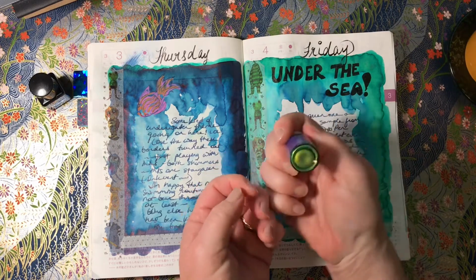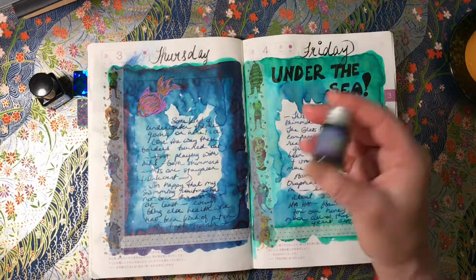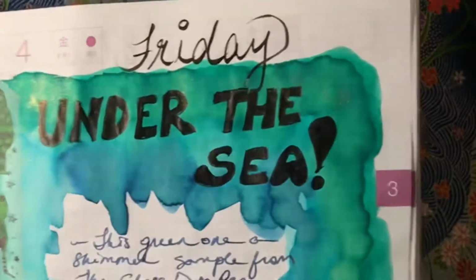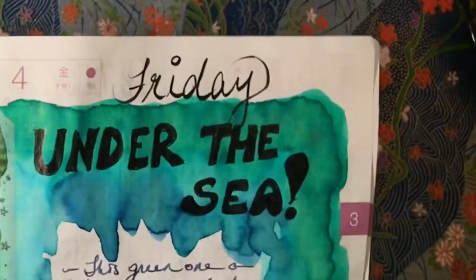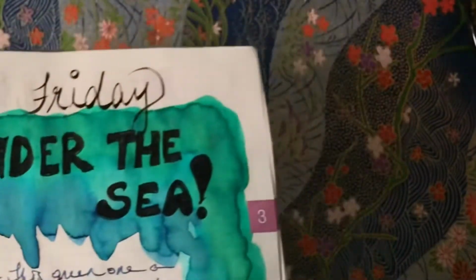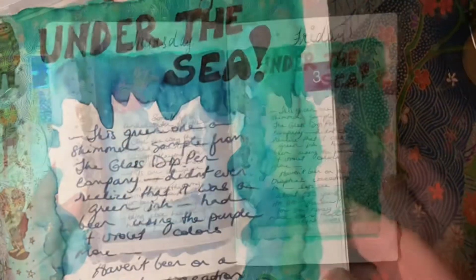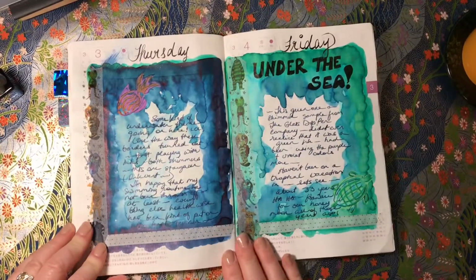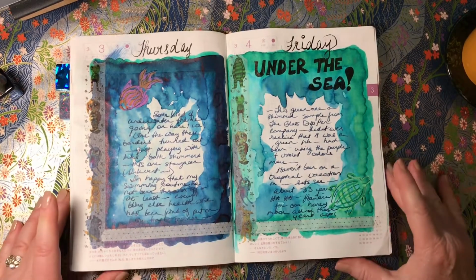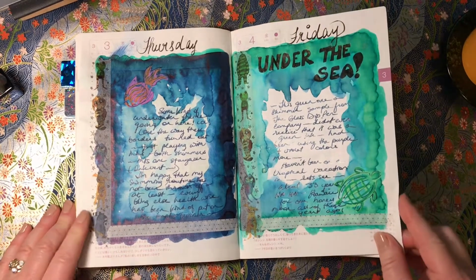They're all shimmers. As you can see, there's a lot of shimmer in there. And I didn't even try this one. I just thought it was another purple one, but it wasn't. It was a green one. And hopefully you can pick that up too. It was a really beautiful shimmer. Probably moving this around all over where you can't see it. But anyway, I was just playing with those together, and they both ended up giving me the feel of underwater. So that's why I put that in there.